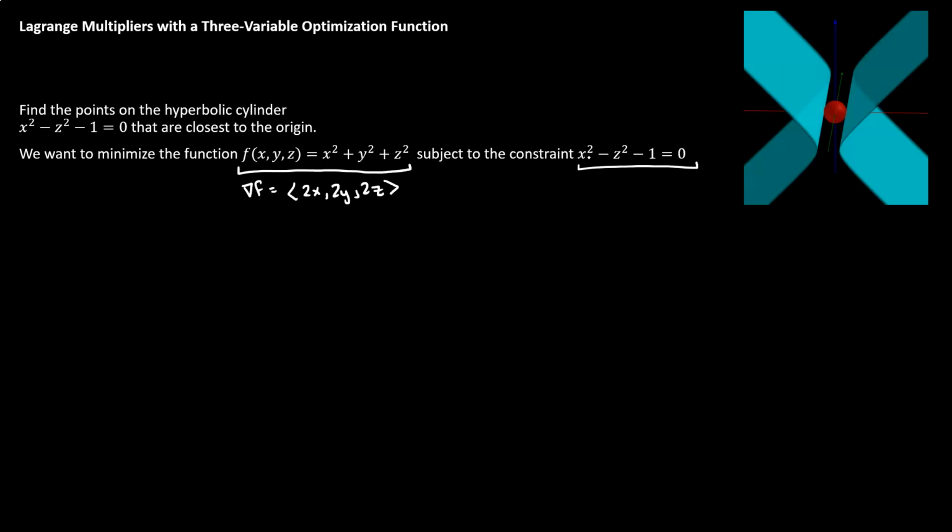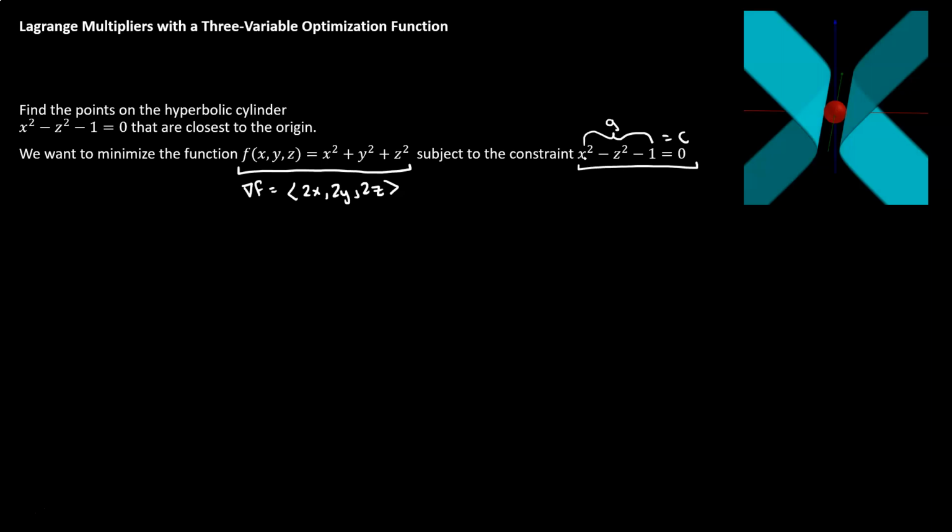And our constraint, notice that we have a function equal to a constant. So our g function looks like x squared minus z squared minus 1. And that minus 1 can be on either side. It doesn't matter. In fact, with your constraint equations, you can always move every term over to one side and consider 0 on the opposite side as your constant. That's fine. You just can't have variables on both sides of the equal sign. If that's what's going on, then you got to move everybody over.